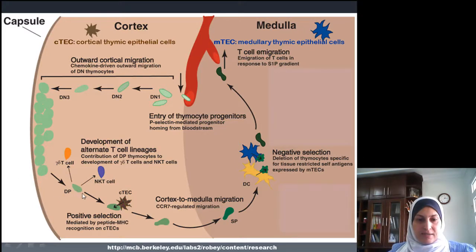Now this T cell goes into the first step, the positive selection. A certain type of cell, which we call cortical thymic epithelial cells, represents a sample of the MHC molecules of the body, self-MHC. And these T cells will come and interact with the MHC1 and MHC2 presented on these cells. So this is the first contact of the T cell with the cells of the body.